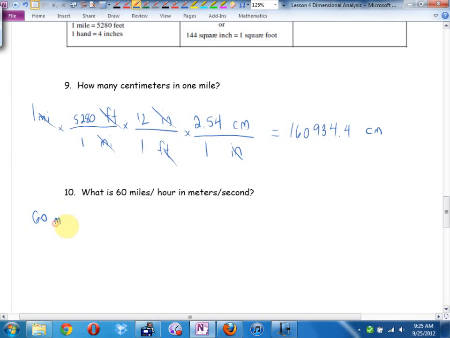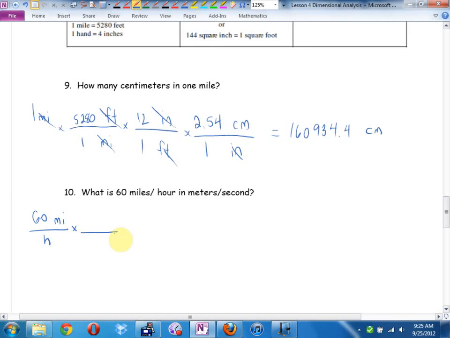60 miles per hour. By the way, you'll notice I'm writing vertical fractions. Don't write fractions like this, slanty ones diagonally, that's terrible and hard to read. We'll do it sometimes at the very, very end for units, but never for actual numbers, because now I can clearly see what's on the top and what's on the bottom. So I've got to do two things. I've got to go from miles to meters. I've got to go from hours to seconds.